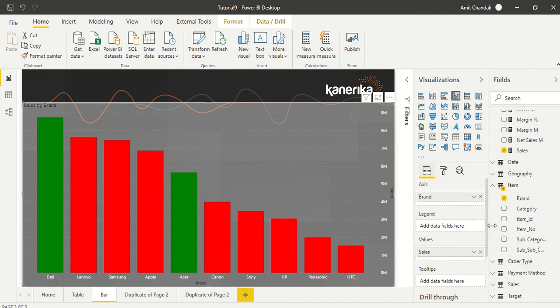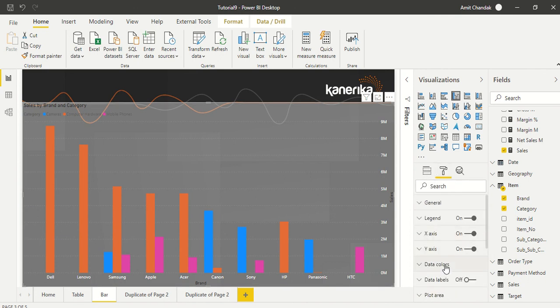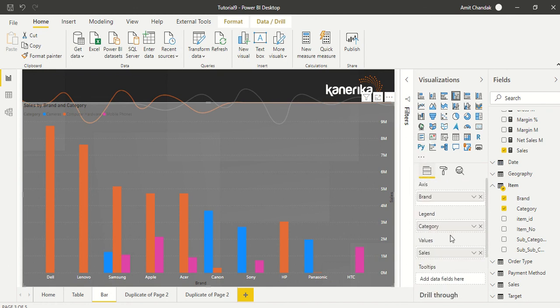What happens if we put the legend? What is the impact and what does it do? So it basically now makes the so-called cluster, because previously it was a bar. Now we have multiple bars, one for each category, so we are able to see. And again you see the conditional formatting is not obeyed. So what happened to that? We go to colors and we see no conditional formatting. So with these two options we don't have any conditional formatting available.